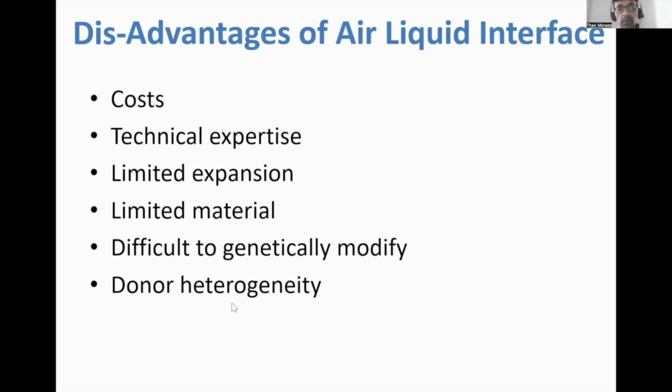The other thing that's important is when I say donor heterogeneity, what I mean is that there's differences between people. When we study cell lines and we have many plates of cells, we know that genetically they're all the same and they're going to generally behave the same as long as we treat them that way. But with our primary cells, we get huge differences between individual A and individual B, and sometimes those differences can be difficult to explain because we're assuming that we've controlled everything, but clearly there's lots of differences between the cells.